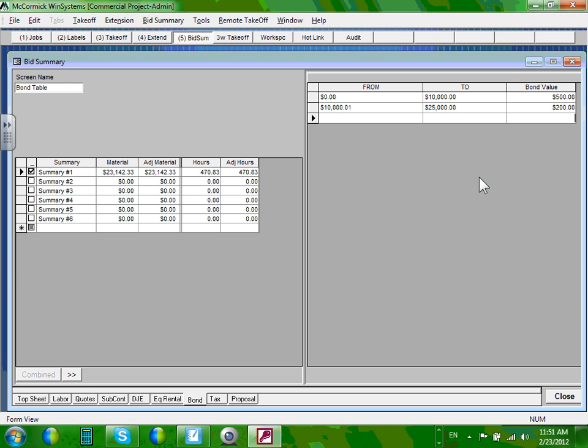So there's multiple bonds, guys. A lot of jobs, if you want to bid $1 million, they say you have to put 5% of the value of the bid as a bond. So if you screw up, the company will be compensated.